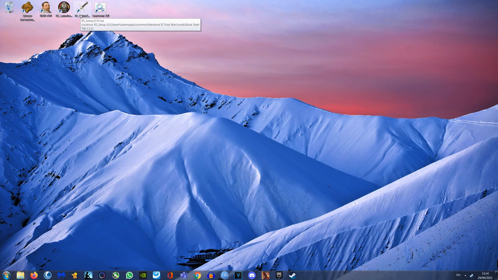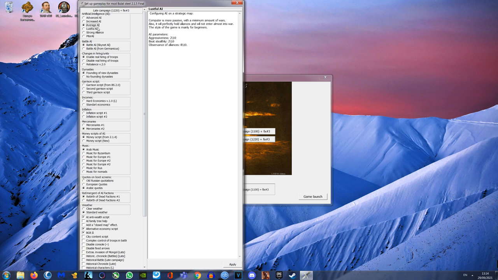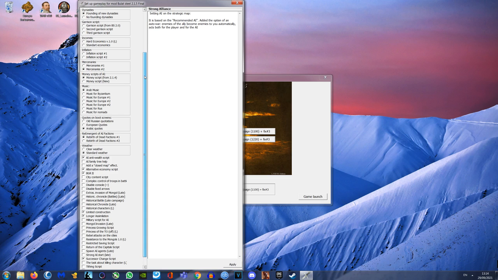Hello everyone, welcome to Bulat Steel, the latest version of it. So we're gonna run a quick setup first. I'm going to go for the average AI. So as you can see, there's lots and lots of options, as I mentioned, I think, in my overview of this mod as well.